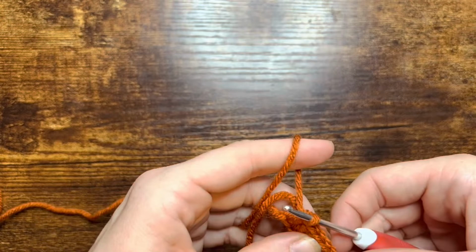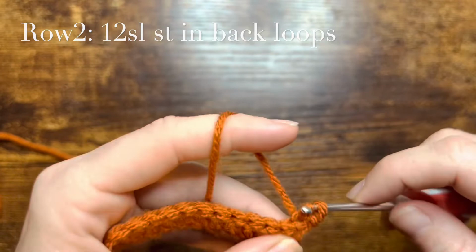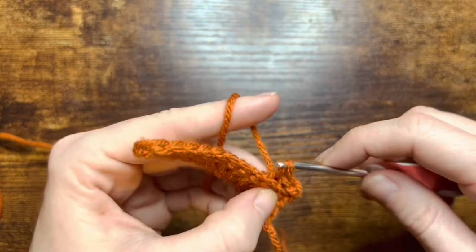Starting on row 2, we are going to chain 1, and now we're going to slip stitch in the back loops of the stitches. So only the back loops, not the front loop as well. And you should have a total of 12 slip stitches after this.